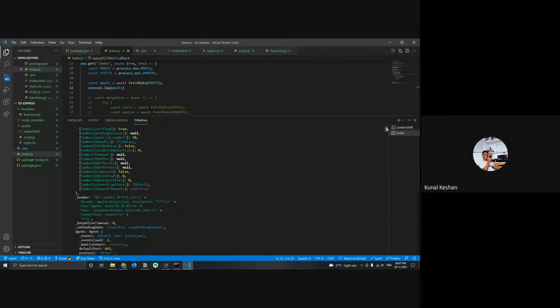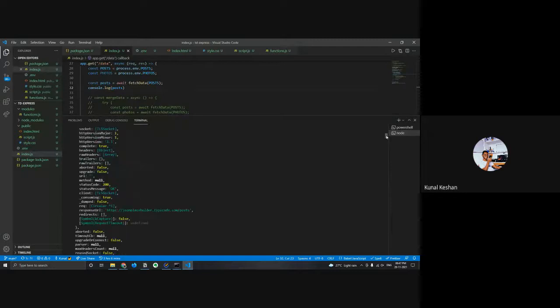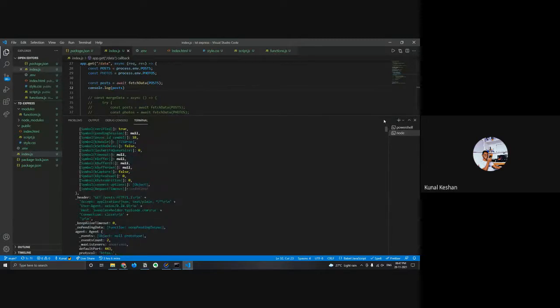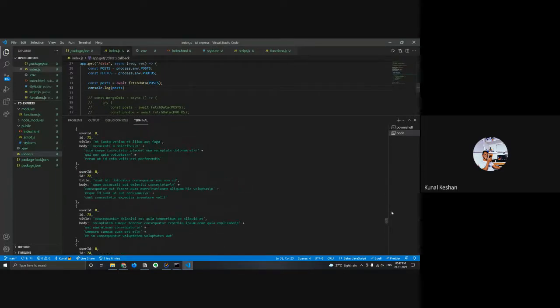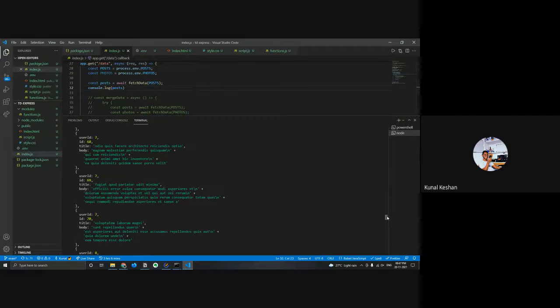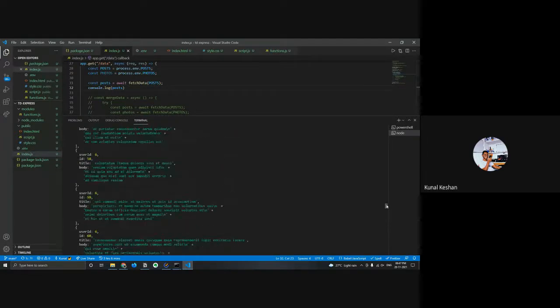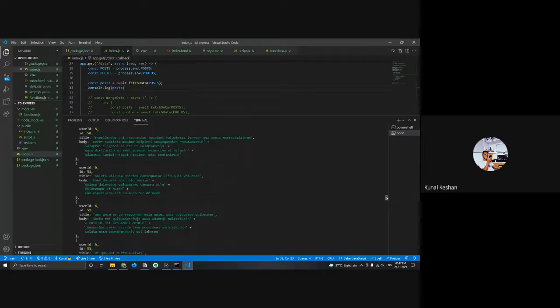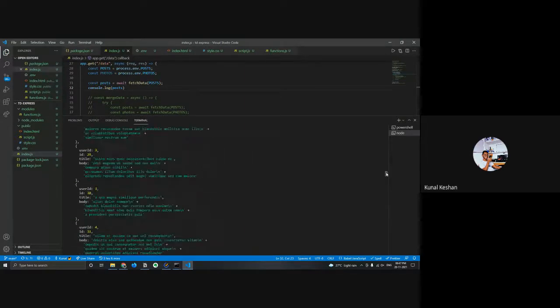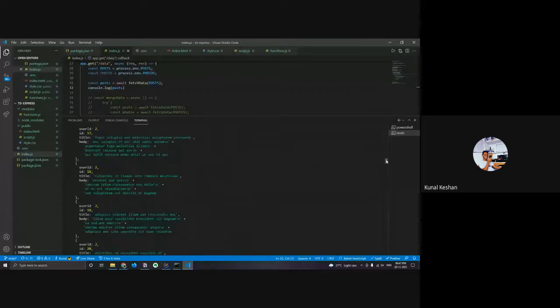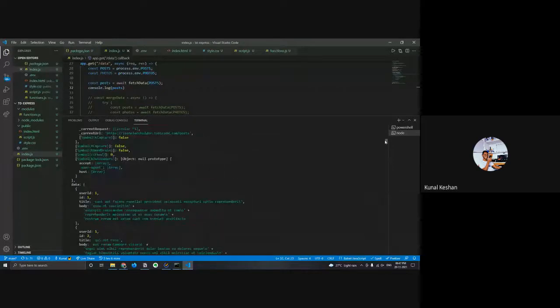So the data that we need is inside a big object that comes in from that link. The actual data that we need is the array of posts, and that array of posts is inside this object's data.